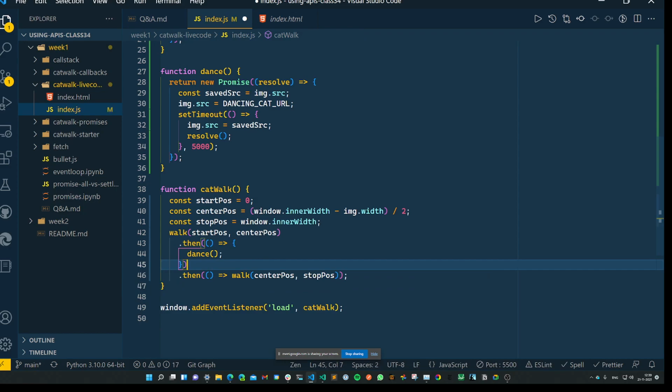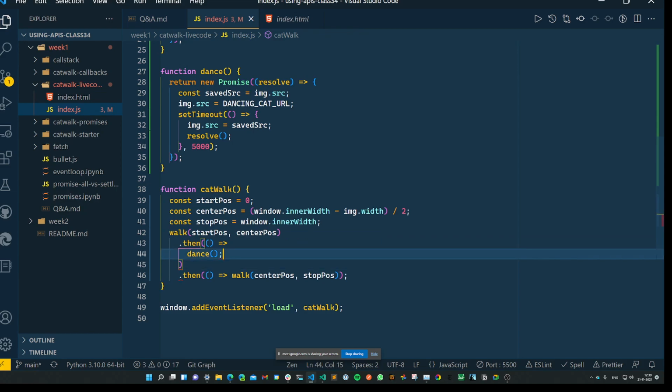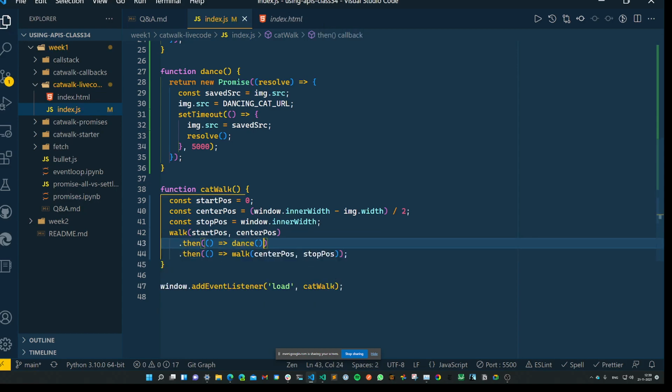So basically, we don't need it here because we're not really passing a value. We're not interested in a return value from dance or from walk. We're only interested in when it has finished. So to make this completely similar to the other dance, we could also remove the curly braces and the semicolon, and then it would look like this. Walk, dance, walk.